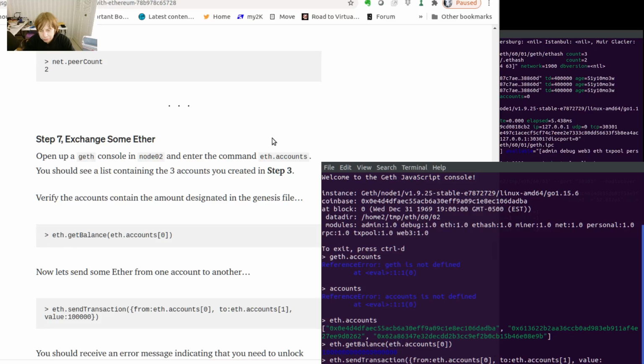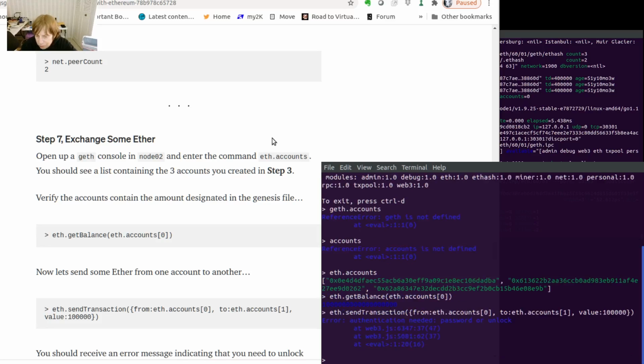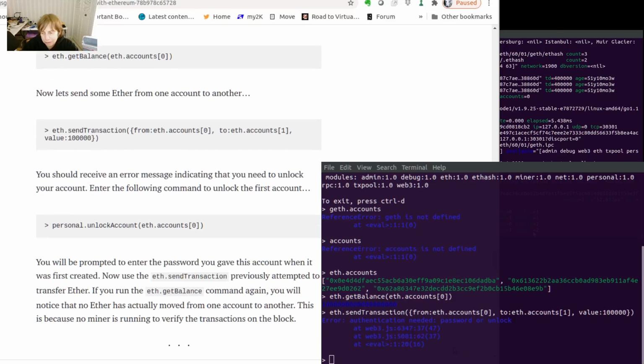The from, the to, and the value. And we need to balance our, there we go. So it in fact says that, which makes sense. Remember we set up a password earlier, and now we need it again.